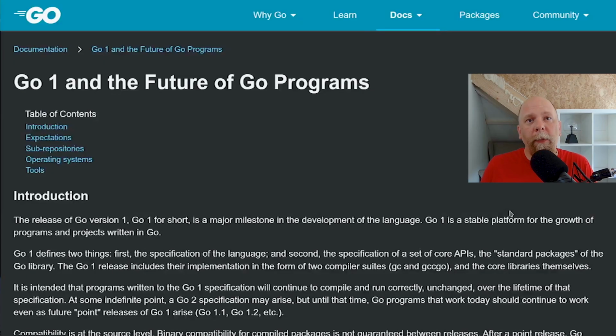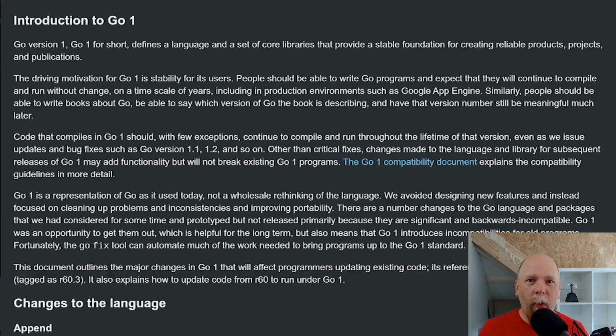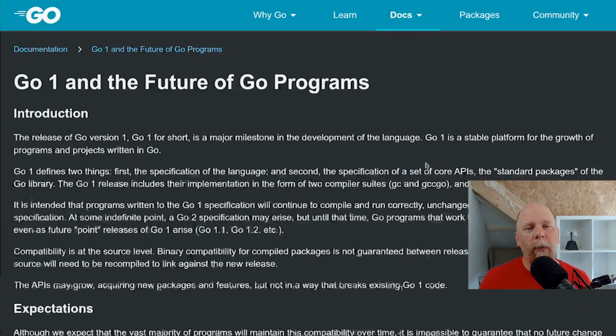Now, the most important feature of Go 1, aside from it just sort of being the birth of stable versions of Go, I think is the compatibility promise. Now, the Go 1 compatibility document, I'll show you here, describes this promise, and this really hasn't changed, or if it has been very minor changes. So right here in the introduction to Go 1 and the release notes, we see the mention of the compatibility document, which outlines the compatibility promise.